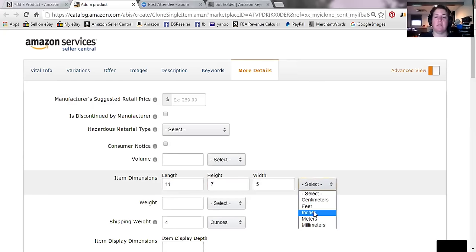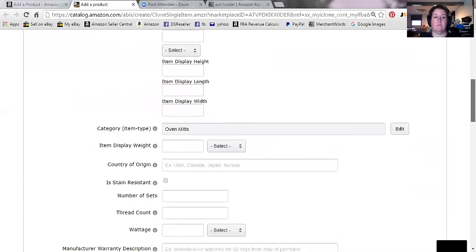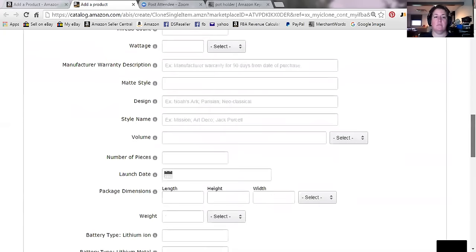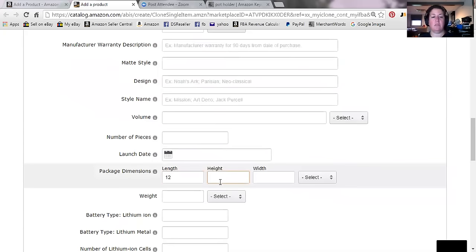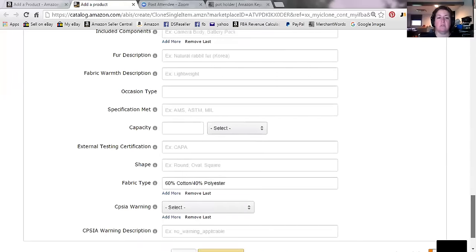Again, make sure that you put the right dimensions in. The package itself with both together is going to be... It's just a convention to put the longest dimension first. It's like if you're selling a sword, you wouldn't say that it's 6 inches by whatever. I don't know why I said sword of all things I could have picked, but just in general, you put the longest side first, 4 ounces. And I think it's going to ask for the, nope, the fabric type's there. Okay.